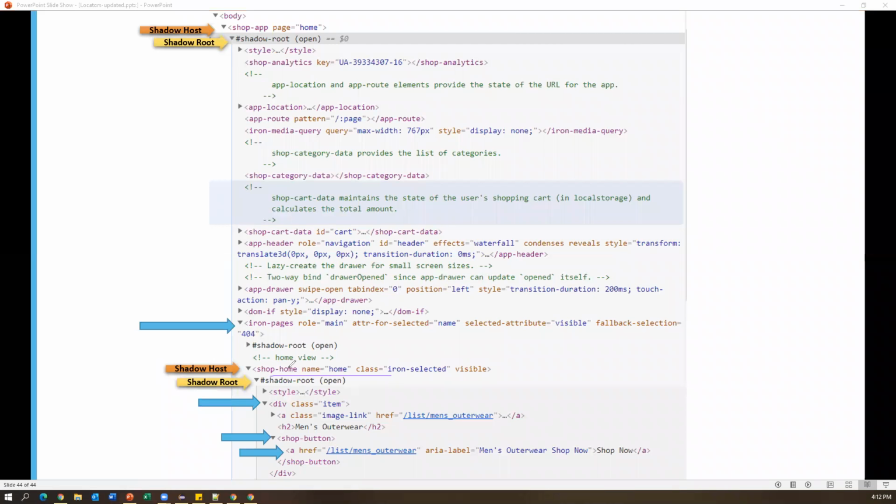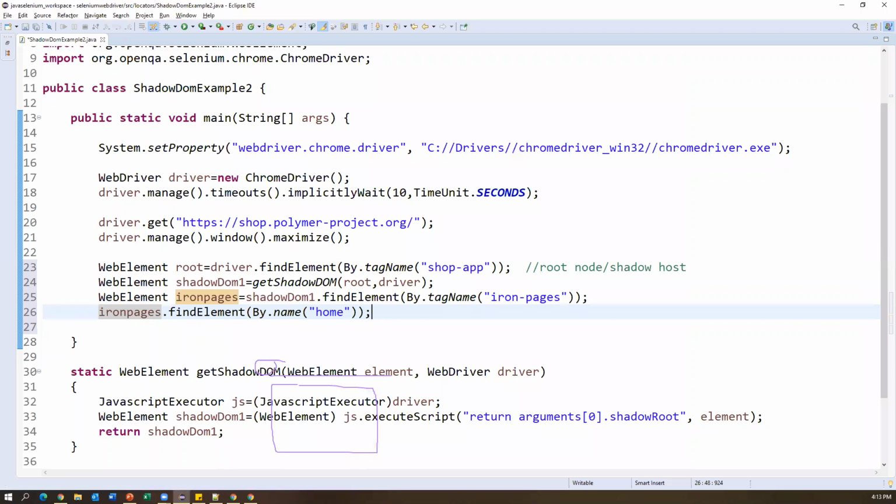Now by using the shadow host node, again we have to extract the shadow DOM, which is a part of the shadow host, that is shop-home. So how do we get this shadow root again? This time we have to pass this shadow host root to the method, and that will return this shadow DOM. So this time I'm calling that method a second time.